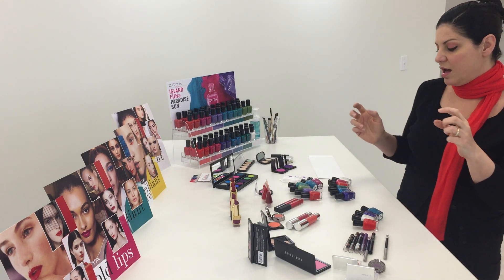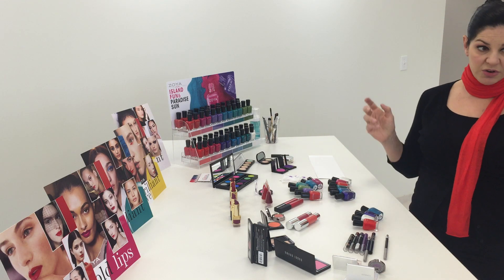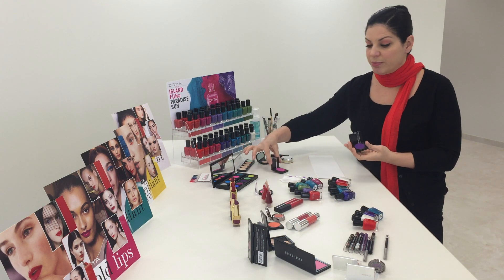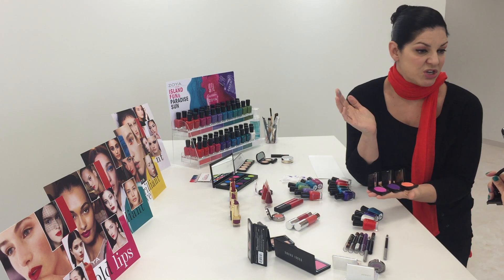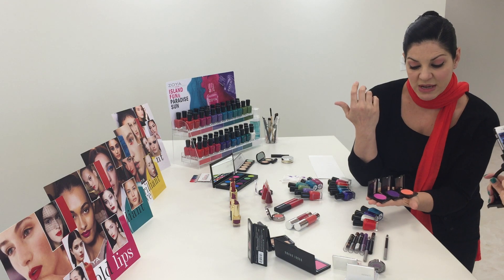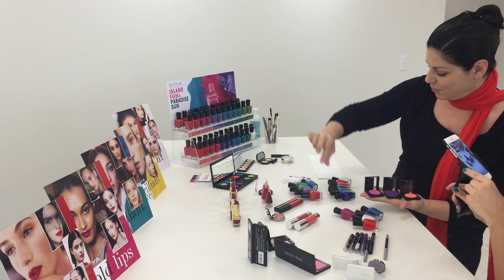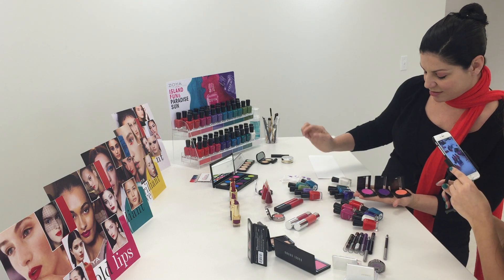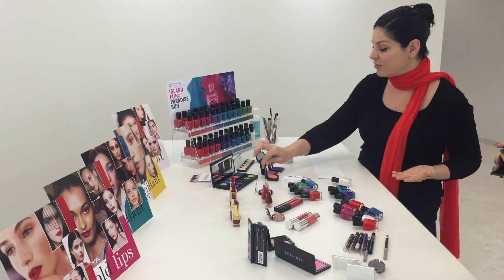What you can always try is something I like to do — pull a blush. These three colors are all from Makeup Forever and they are blushes, but they work beautifully on the eye because they're pigmented enough. Makeup Forever has great pigmentation in their color, and you can see how perfectly they work back with all the tones we have in our collection. All three of these work well if you want to do that.